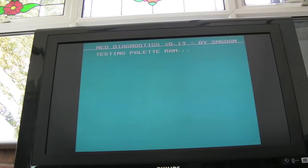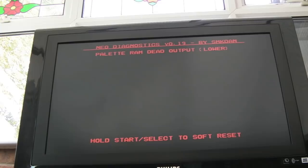I think they're faulty. Yeah, so after some juggling around with the RAM chips, I swapped the 273s originally, I wasn't getting anywhere, it was just the same. I swapped the RAM chips, at one point all I had was a blue screen, and I had lines coming across the screen, just like on two of the other boards where I suspected maybe there was something wrong with the PAL chips. And actually that's changed my view, I do think it's the PAL, because I took the RAMs off one of those boards, put them on here, it was a solid blue screen. And look at that after it finishes.